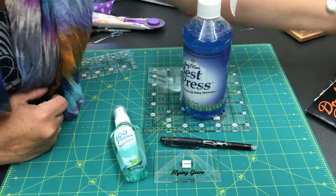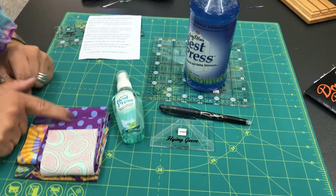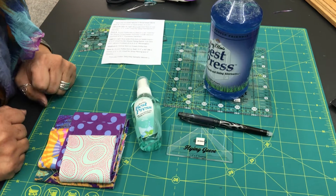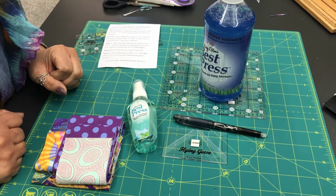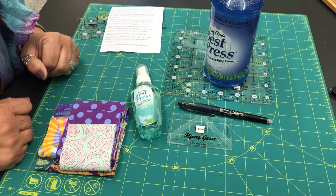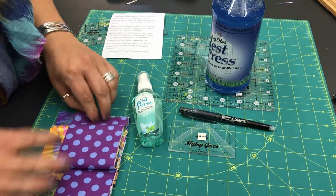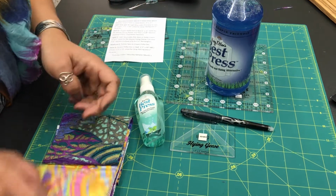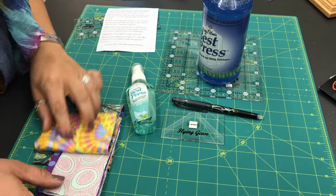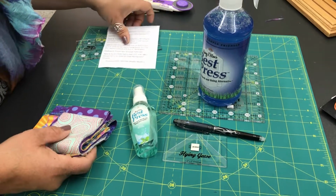So when you get fabric off your kit, or if you're cutting from your stash, this is all beautiful, wonderful fabric, but it's nice to have it a little bit more stiff or starched, and Best Press allows it to get a little bit more strength or body without stretching and raveling, and it doesn't add white flakes. So I lay all my fabrics on my ironing board, and I spritz them with the Best Press, and then I iron that on so that they're all pre-starched before I start cutting them. So that's a great way to start.